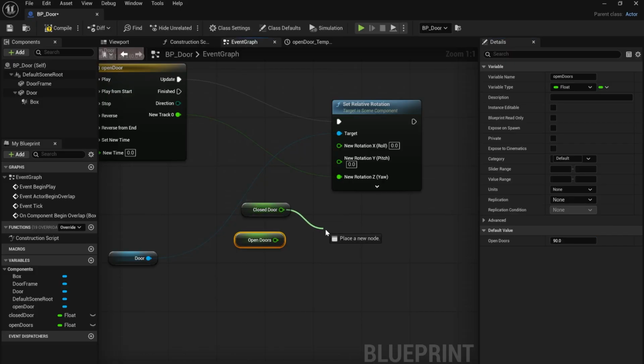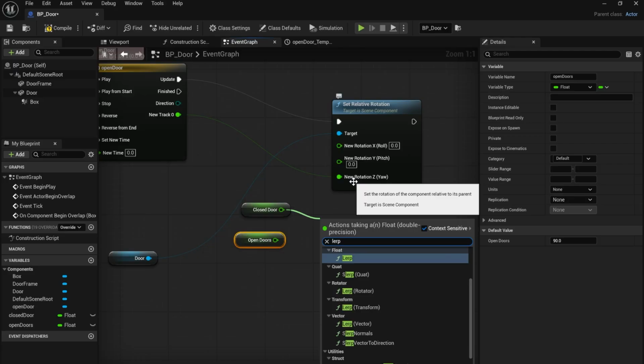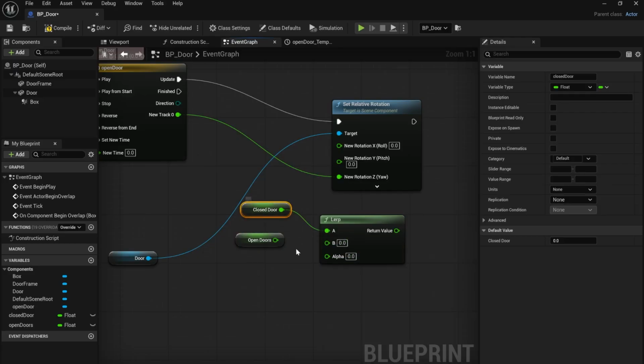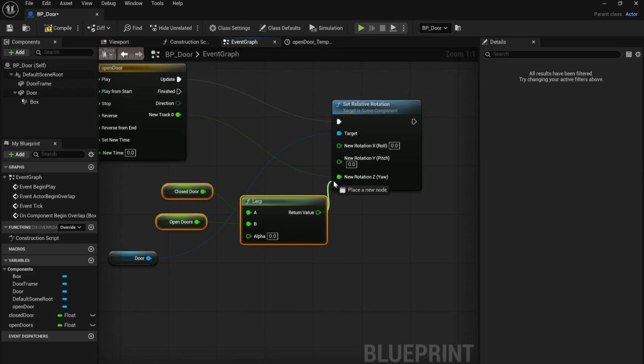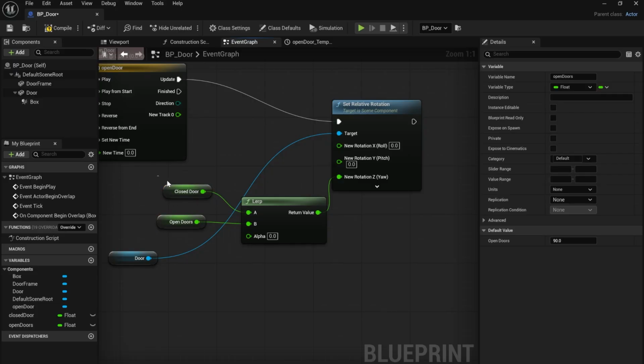And what we want to do is take the first value and go from value A to value B. The way that we can do that is using a lerp. So let's choose lerp. So we want to lerp between the value of 0 to a value of 90. And we're going to plug this in over here. And what's going to drive this? So we've got value 0, so it's 0 degrees, 90 degrees. And that's what's going to plug into the transformation. And then we want to do that over time. So the alpha here is the time. So over 1 second, go from this value to this value.